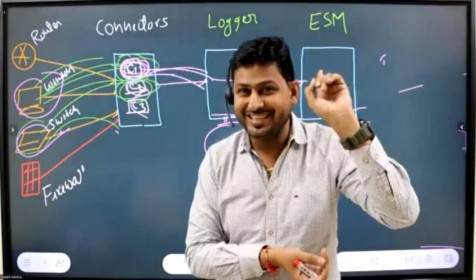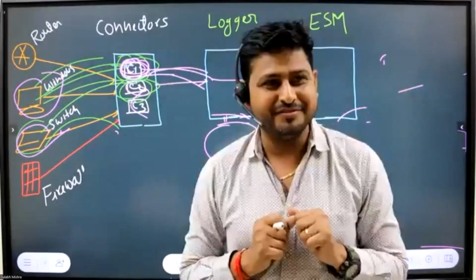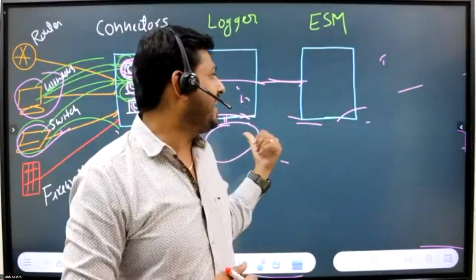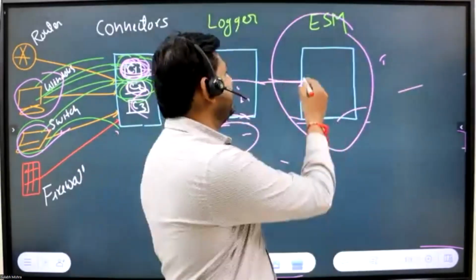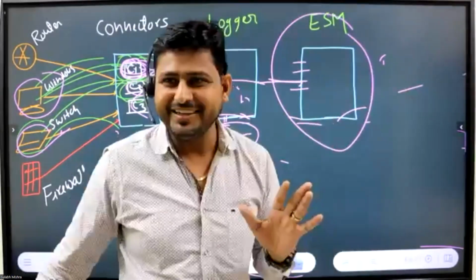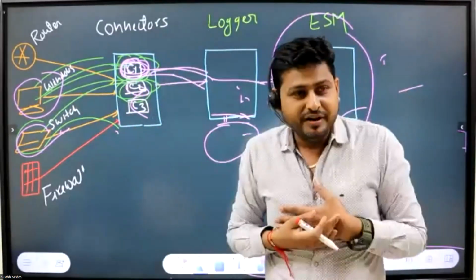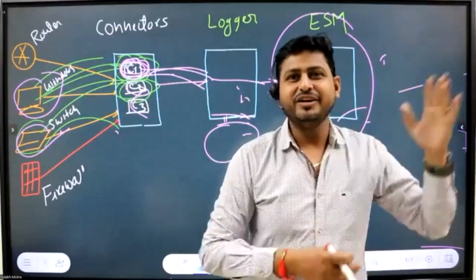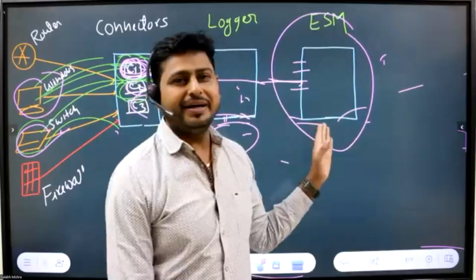You understand, like last class? So that we will not have to monitor billions of logs ourselves. Instead, we'll ask our SIEM to monitor on behalf of us. So in this Arcsight component, ESM does the same work. We can write certain correlation rules here. Each and every log coming to the ESM will be monitored, and once the correlation condition matches, it will generate an alert. So real-time monitoring, correlation, and alerting will be enabled by the ESM.